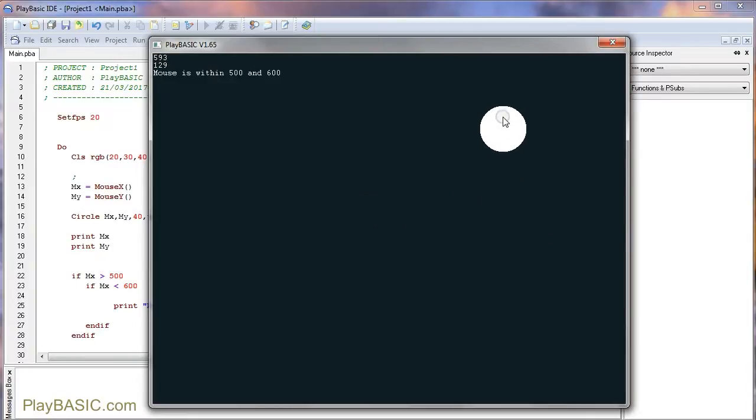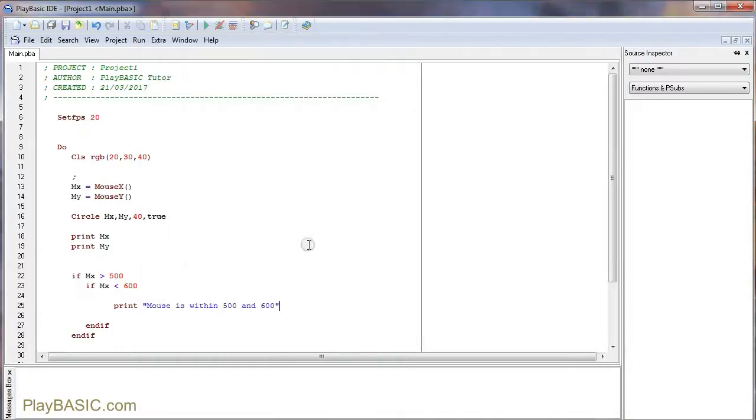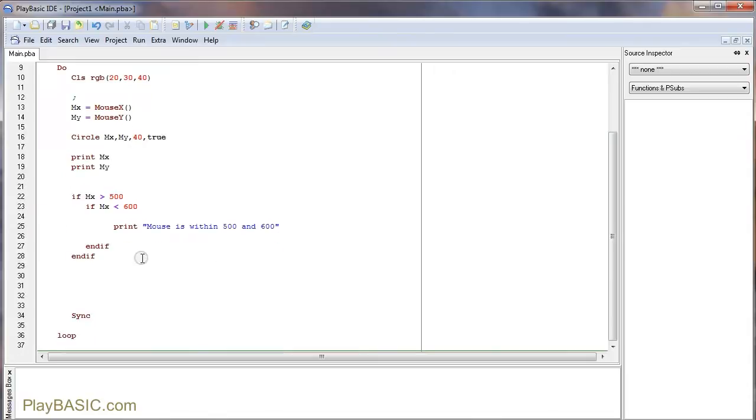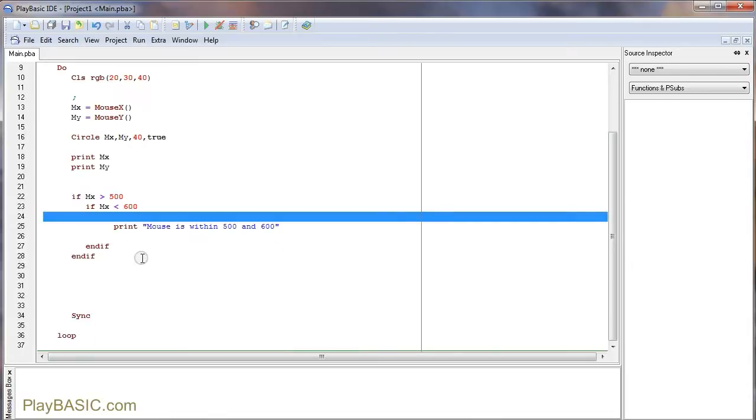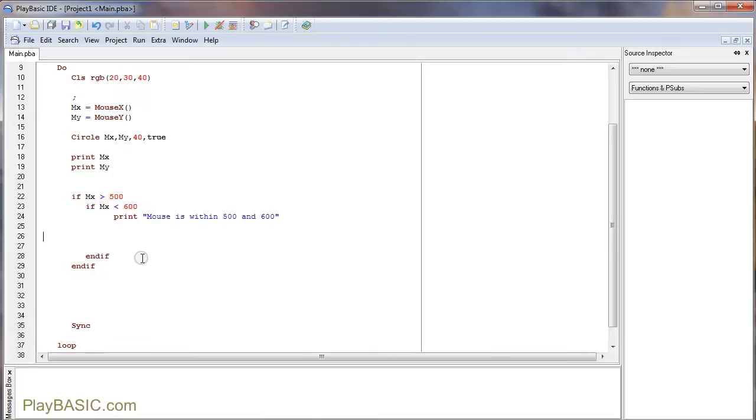But you notice vertically, it doesn't matter where we are vertically on the screen, it'll always do that. If you wanted to have a square that the mouse reacted to and nothing else, then we need to actually do some comparisons on the vertical axis. So we do the same thing.